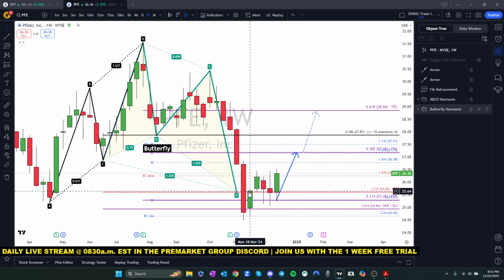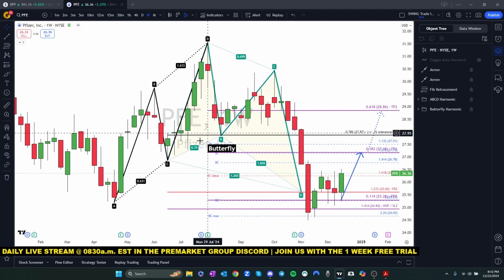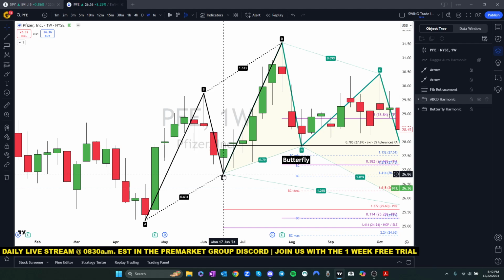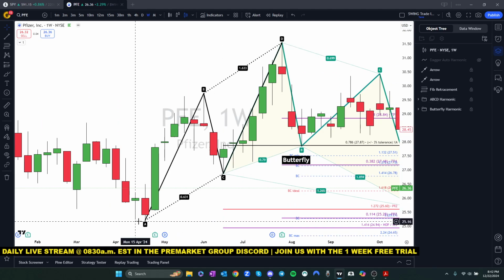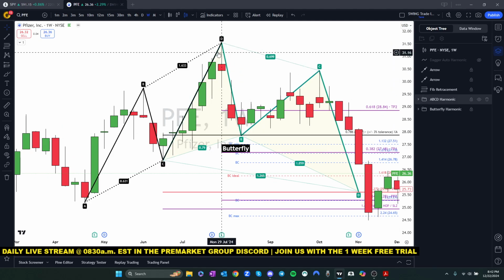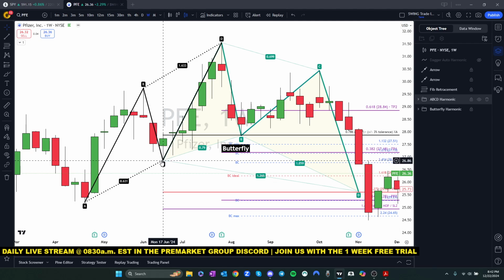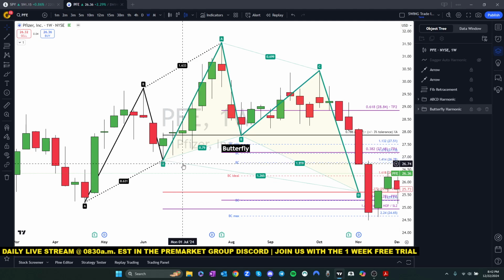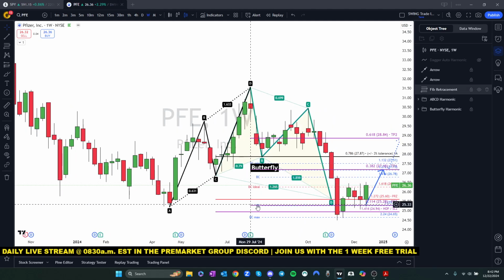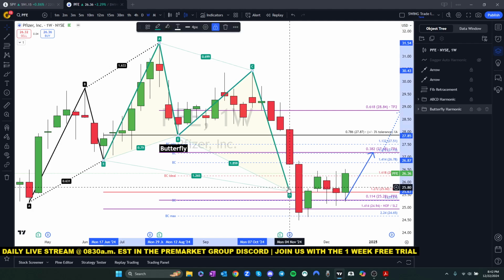All right. So Pfizer is in the middle of its retracement for this butterfly pattern. But one thing you'll notice is before this butterfly pattern set up, look what happened before it. You see that? Yeah. So we had an AB equals CD, one going up and one going down. That's right. So ABCD pattern completed. And then interestingly, it retraced 786 from this point here. It almost looks like a head and shoulders, right? Yeah, almost does, actually. But it happens to be a butterfly pattern.